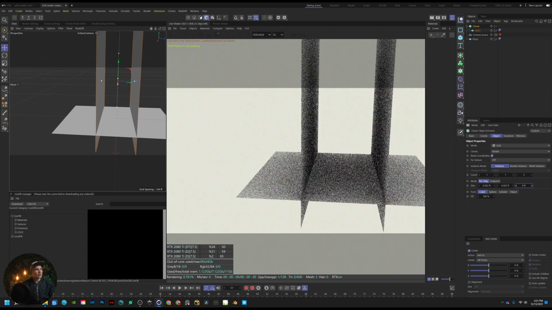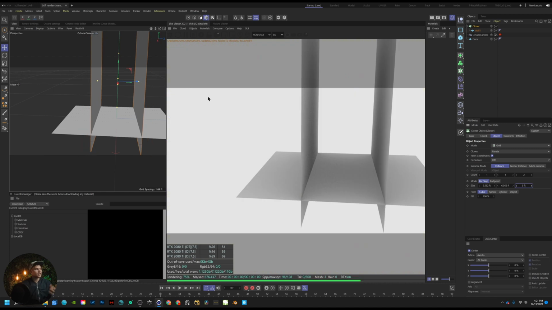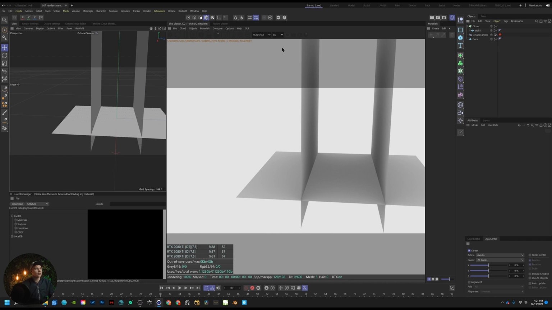There we go. So what we're doing here is essentially like a mirror modifier if you're working in Blender. Just something simple like that, kind of mirroring the two. You could also do this in Blender with an array modifier.